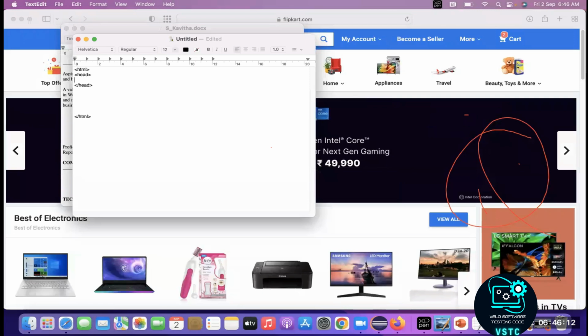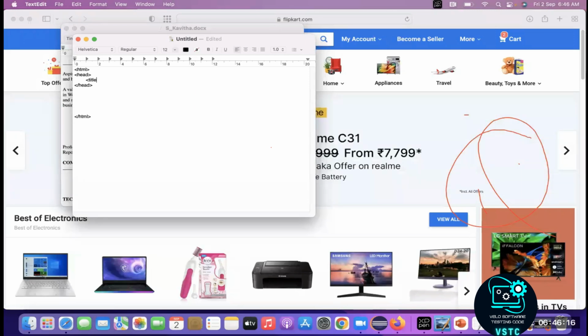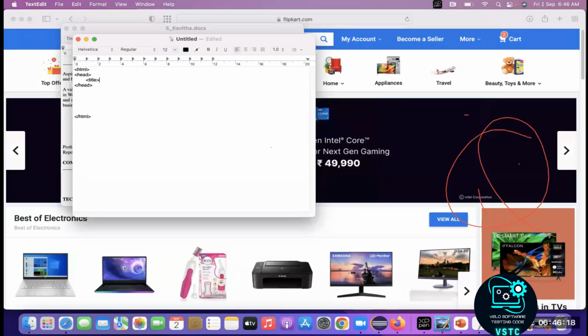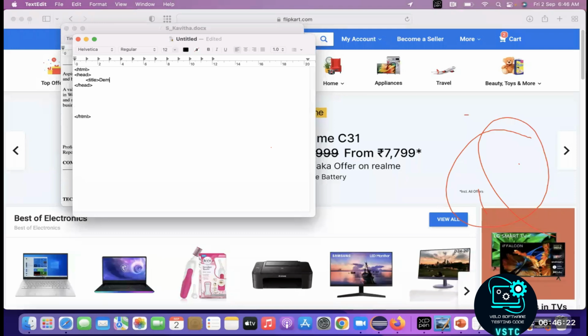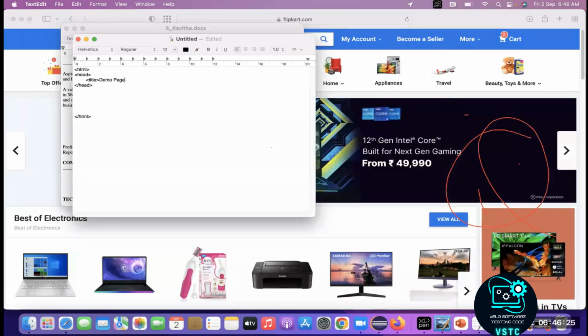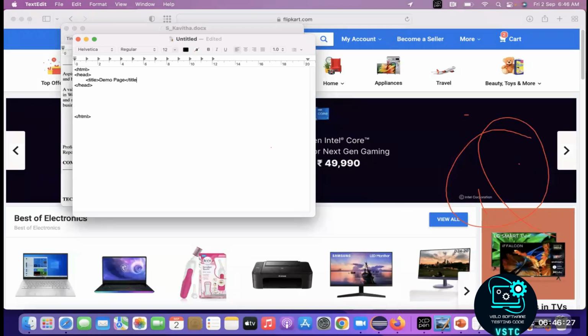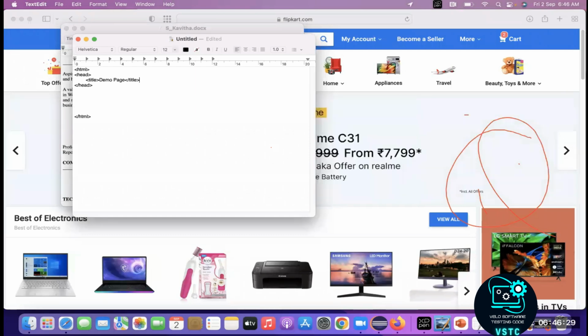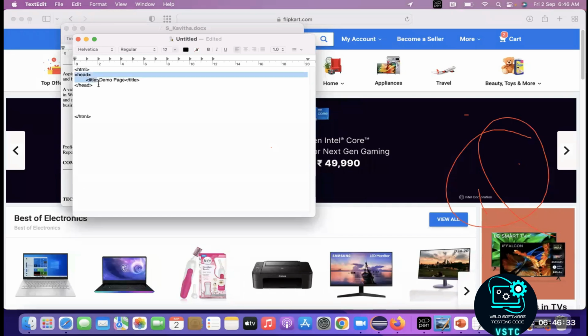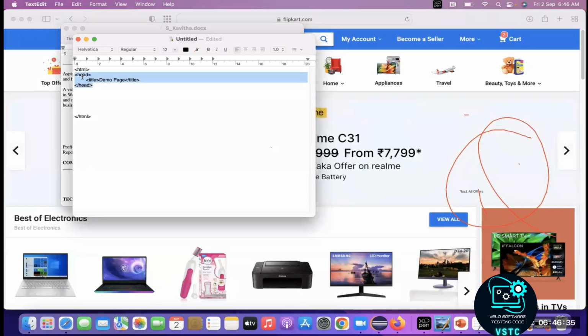Okay. In this head, I want to add a title. What is the title of the page that I am trying to give? So the title I want to add is demo page. This is the title that I want to display when I open this page. Title also will come under the header section, so I have included that in the heading part.